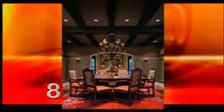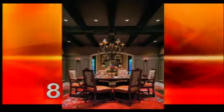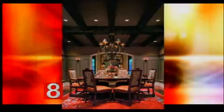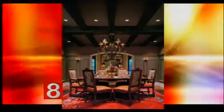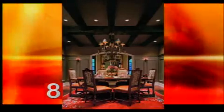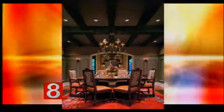So now we take all of those and light them using the dimmers. That's what we were talking about. Lighting control is huge, whether it's a full control system or individual dimmers. You can now take that beautiful chandelier in the middle of the room and bring it down to a very appealing level, and it becomes a work of art that accentuates the whole design of the entire room. You can use the recessed light to do the task lighting that we talked about, and the task in this case is to be able to see what you're doing. And then the wall sconces and the lamps can just add to the whole ambiance in the room.